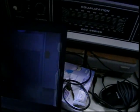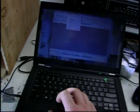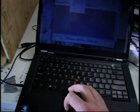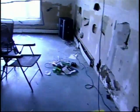I'm actually going to leave the compressor off, and the reason why is because the compressor will try to compress certain notes, and of course that's not really good. So I'm just going to generate a tone, and the tone is going to be 1 hertz, and I'm going to turn it all the way up. So you can hear it screaming, and like I said, that's the crossover making the tweeters squeal.